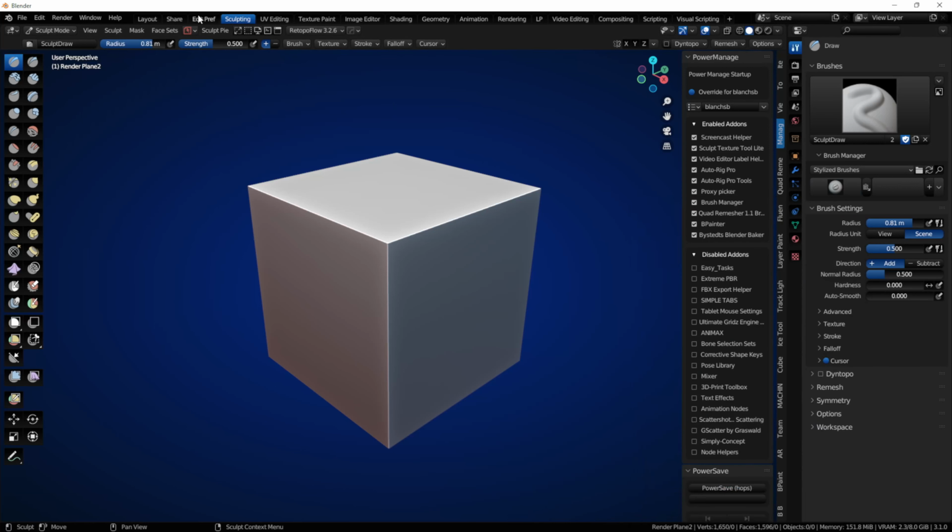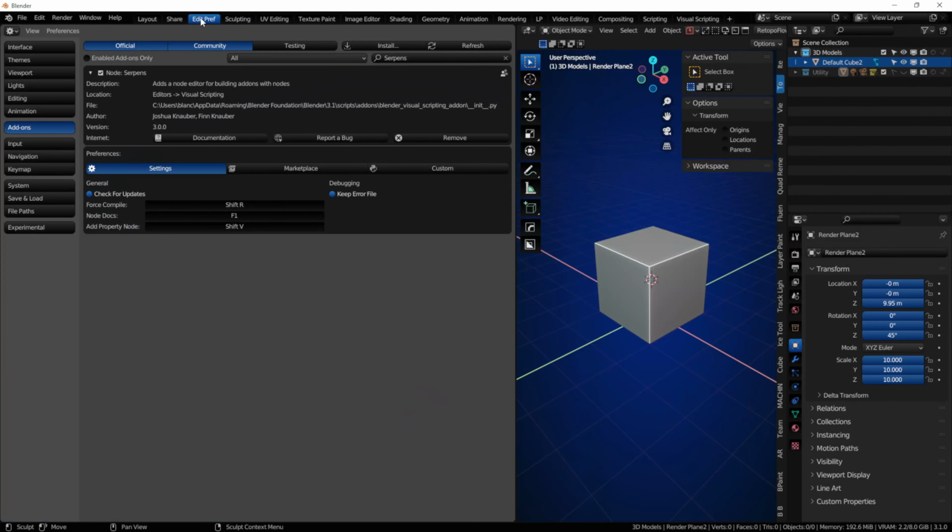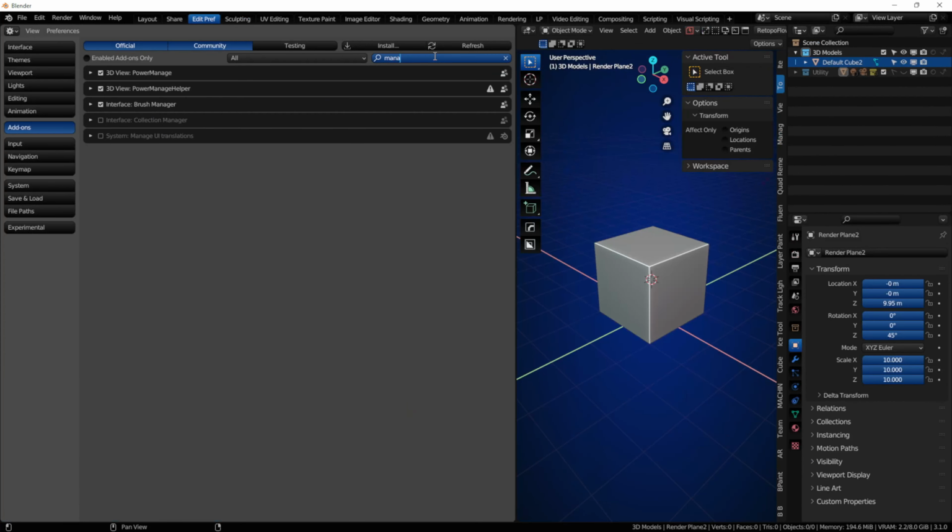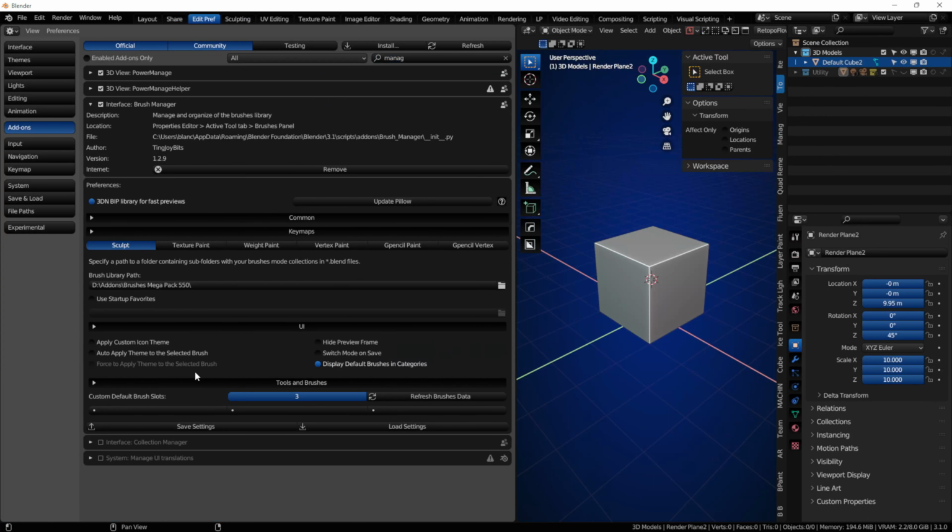Yeah, I think this particular one takes a little bit more because you need to install a Python library for it to work, and you need to have custom image formats and so on. So it would add quite a bit of extra work on top of it. So the 3DN BIP library. They basically have an install Pillow thing that they do with it.